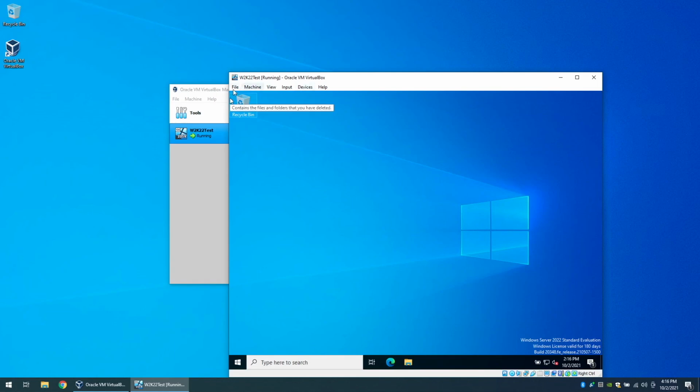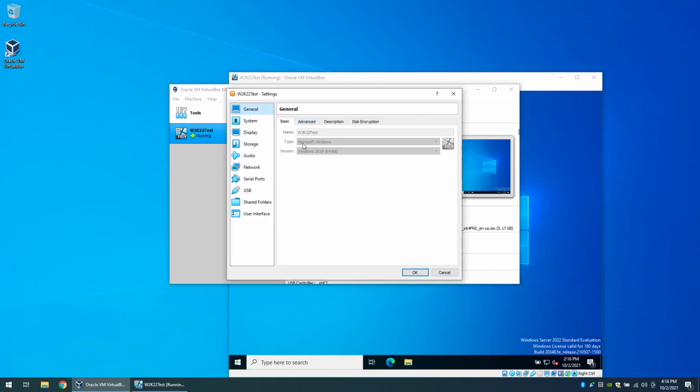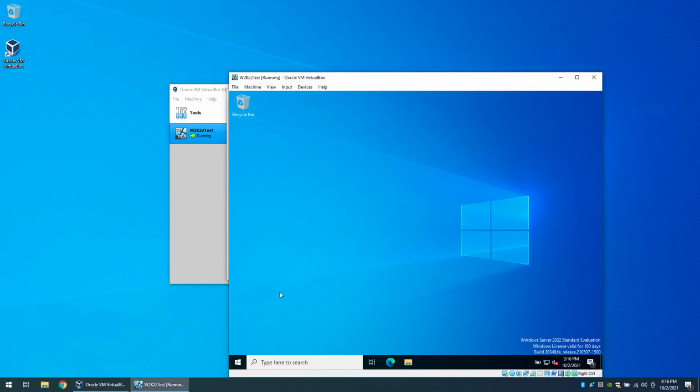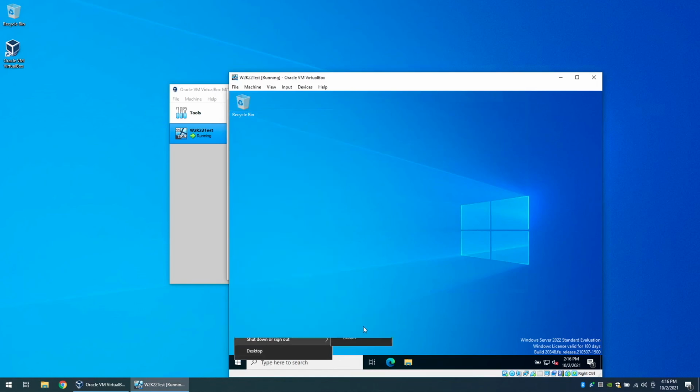You'll see that while the virtual machine is running, if I go into the settings of the virtual machine, it's grayed out. I can't change the amount of memory, can't change the processor count. I'm going to go ahead and shut down the virtual machine so I can change some of these settings. So I'll go over here, shut down.